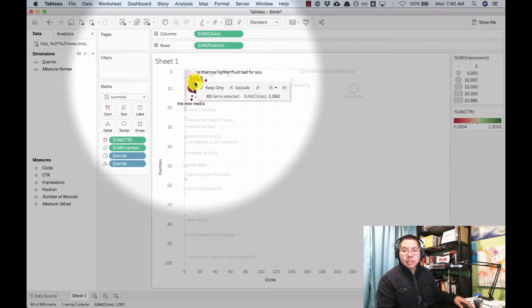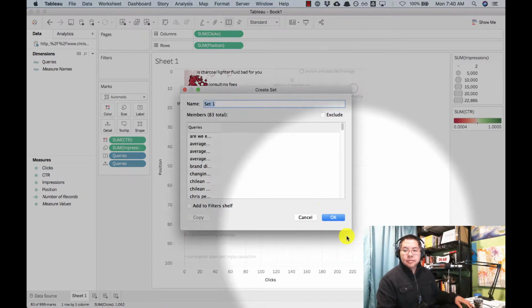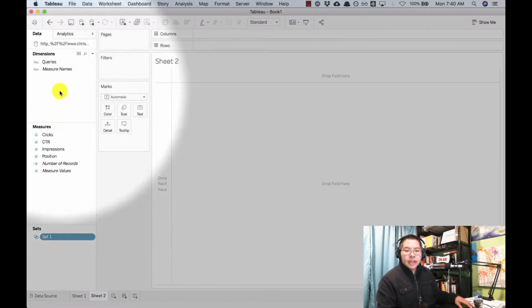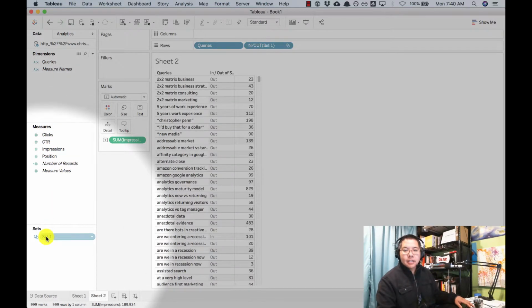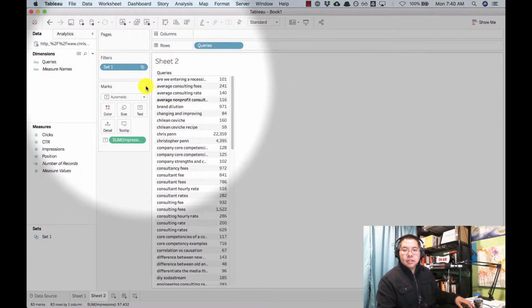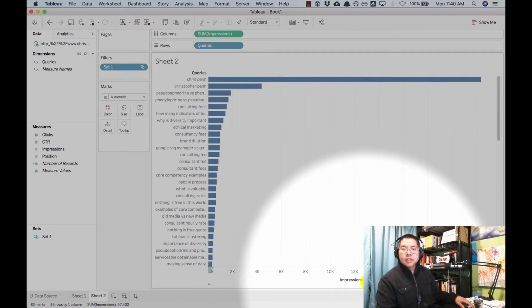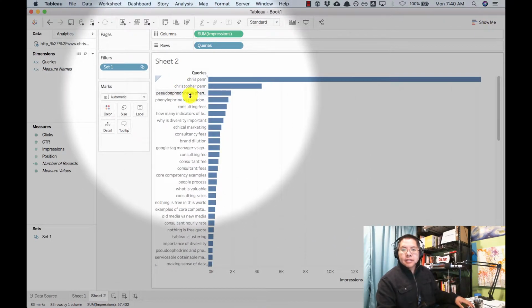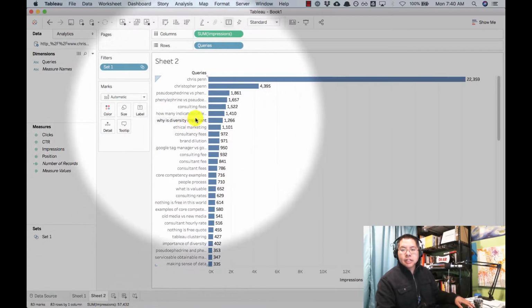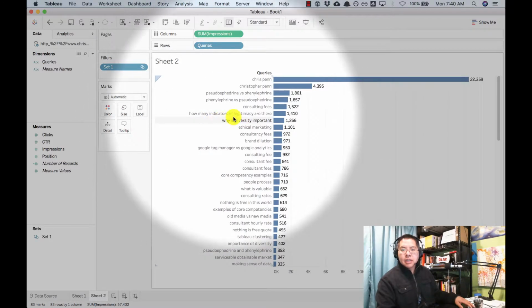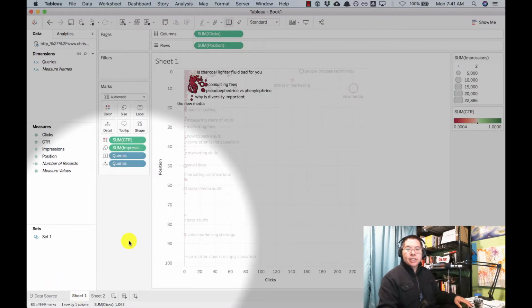If I select this bubble here and just keep only these items, maybe I'll tag them as a set. And then I put my search terms. What are those terms? And what kind of traffic could I be getting? And then let's do this as a bar chart. Ignoring my names. This is not relevant. This is relevant. I want to spend some time on that, on consulting fees. How many? Let's expand this a little bit here. Diversity, ethical marketing, consulting fees. So this will help me understand what I need to be doing.